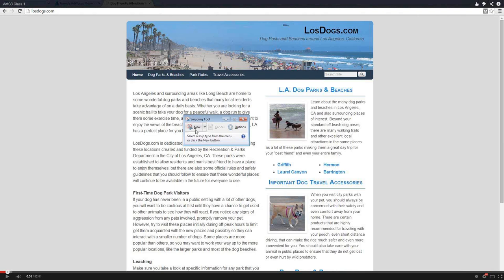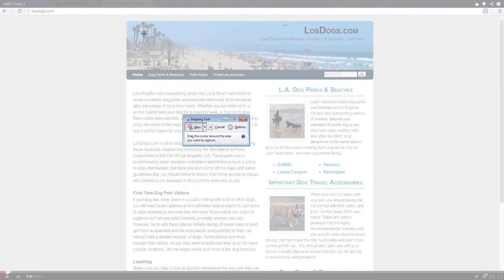All you have to do with this thing is just click on New, and then you select whatever area it is that you are wanting to show.